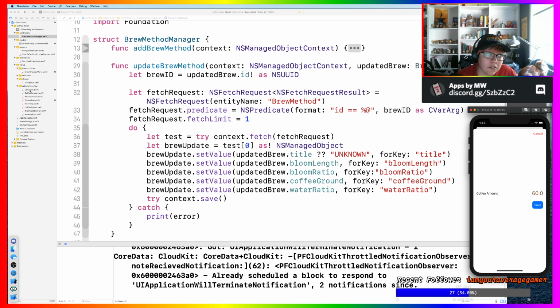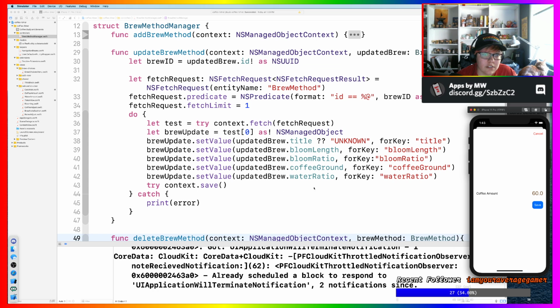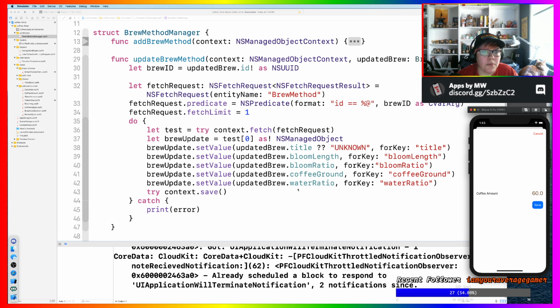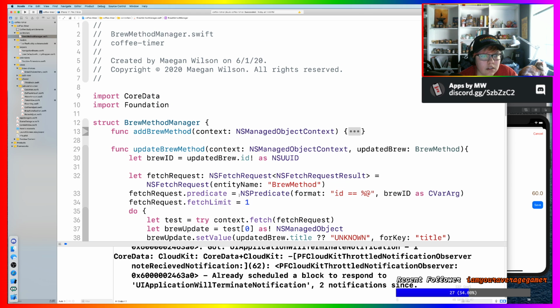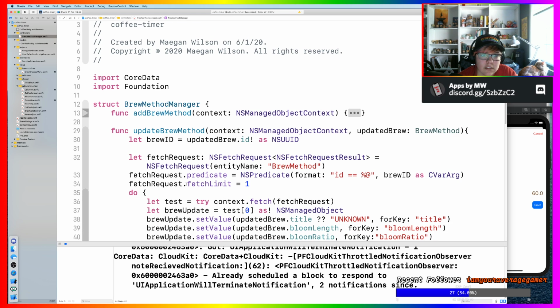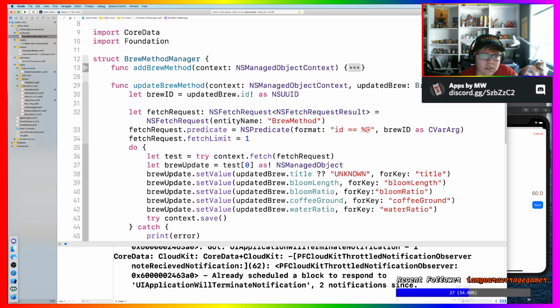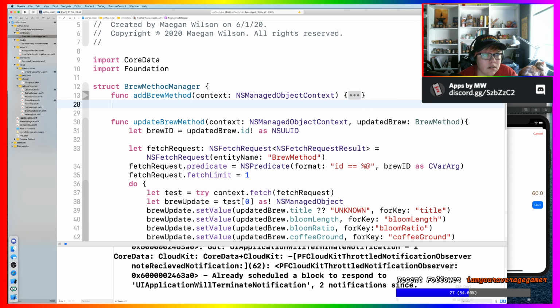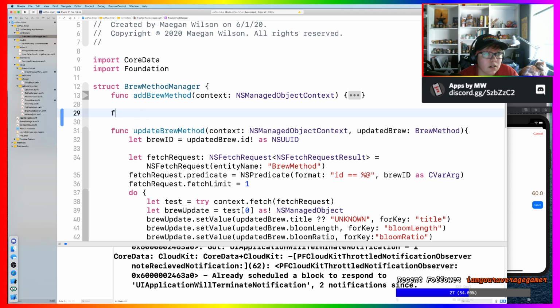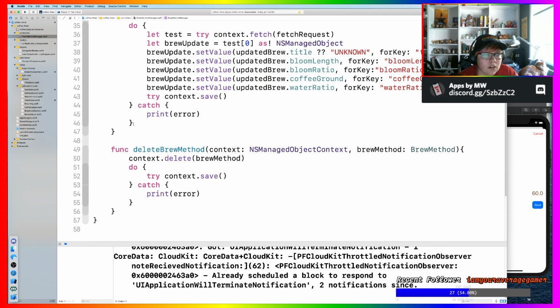So inside the edit view, it's actually done inside this method here, this class here, or struct, sorry. So that it's just a little bit more broken out. My code isn't super duper long in the file. It just helps a little bit in that respect. So instead of, I guess I could just update the whole brew method and keep adding to it, because it has to perform that fetch request anyway. Or I could just have a small little section of it that does it. Func update, and we'll do this after. So we're going to make a whole new function.